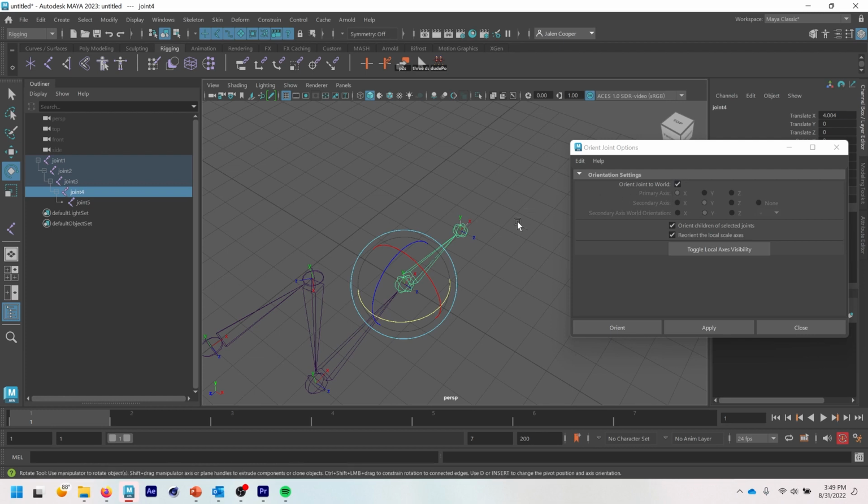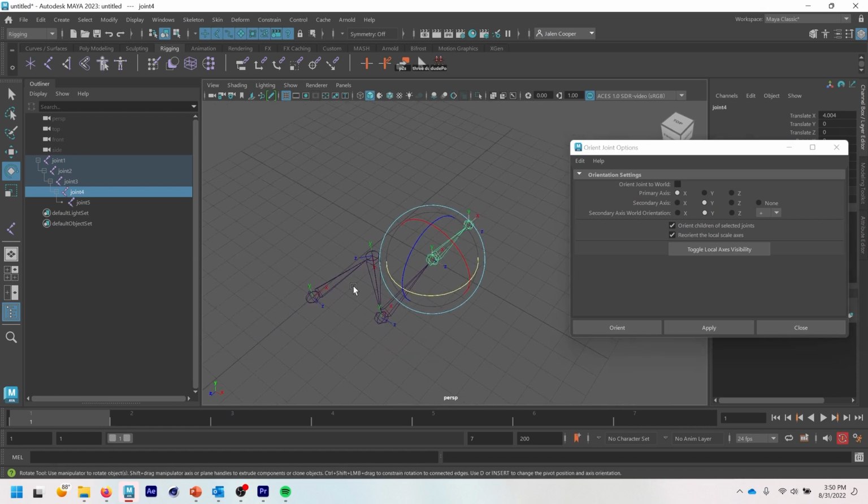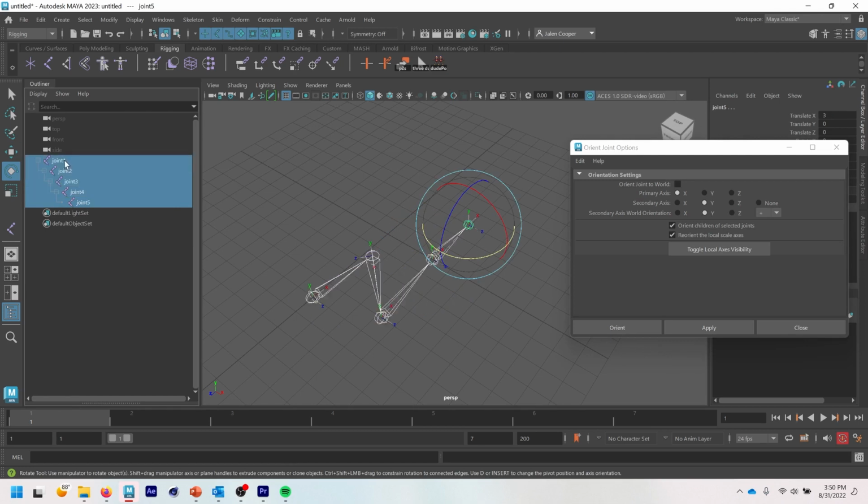So you only want to use this option for the end of a joint chain. So I try to leave this unchecked in case I leave it, and only turn it on and off for a very specific use. Okay, so that's a pretty decent overview of how to orient your joints and how to create them in Maya. We'll of course be using these in a much more advanced way as we go through our class. But for now, I'm going to go ahead and hide the visibility on these local axes.